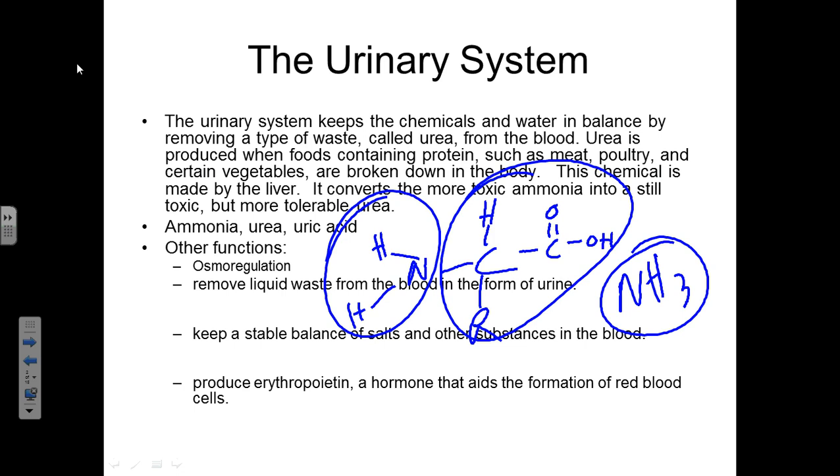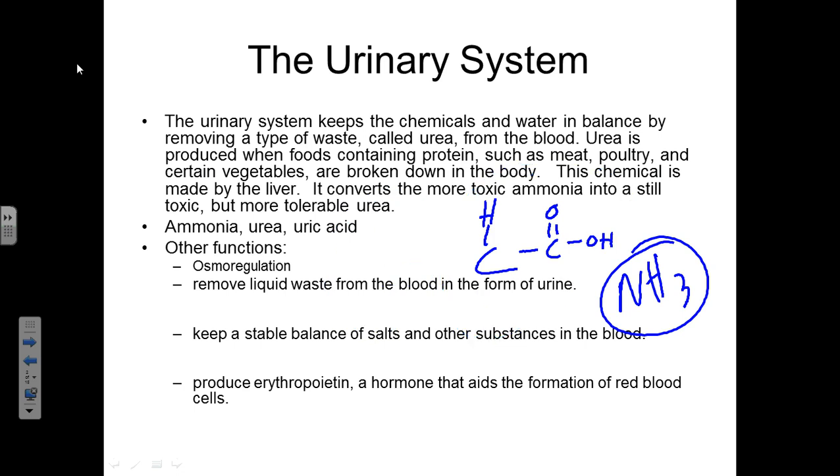But this is a problem because it's really toxic, and it's also what kind of chemical? It's a base. So it's toxic and it can change your pH. You've got to have a way to deal with it. If you're a fish, how do you deal with it? Yeah, your kidneys filter it out and you're just urinating all the time. Every time you make it, you urinate it out. That works for fish because water's not a problem for them. But for a land-based animal, if you're urinating all the time, you're going to dehydrate. So that won't work.